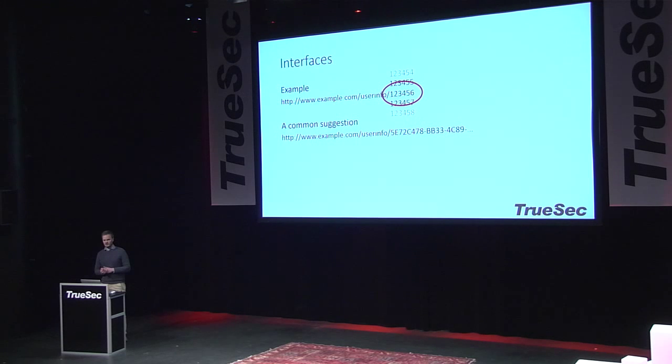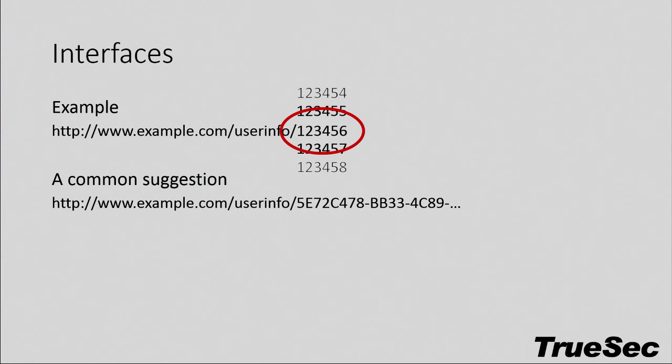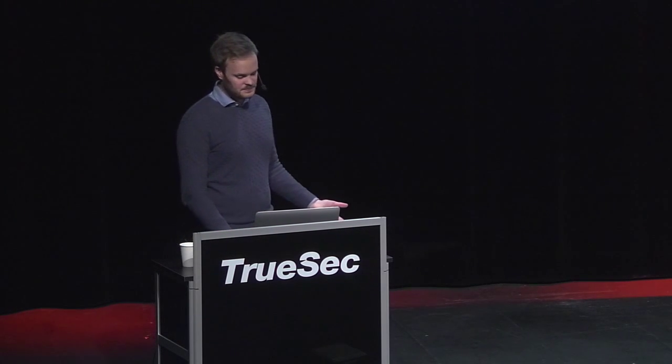A UID is not a security solution in this case, because URLs aren't meant to be secret. A UID will make it harder to guess. I mean, if I were to just brute force this, it would be like finding two equal snowflakes or something. But I probably don't have to brute force it, because I can probably find this UID somewhere else in the interface, or in another return value of another object. If we have a forum someplace, I can see that someone has posted something, and then I can find their UID, and then I can look at their user info. So it doesn't solve the problem.